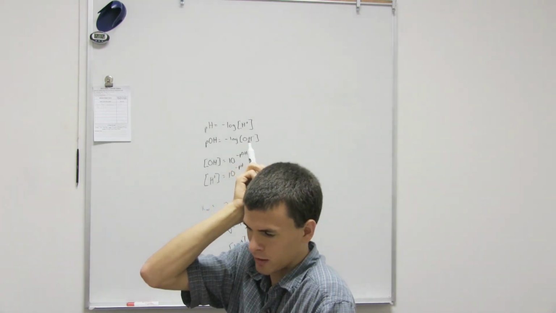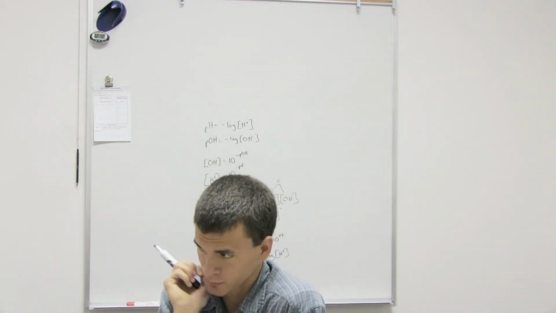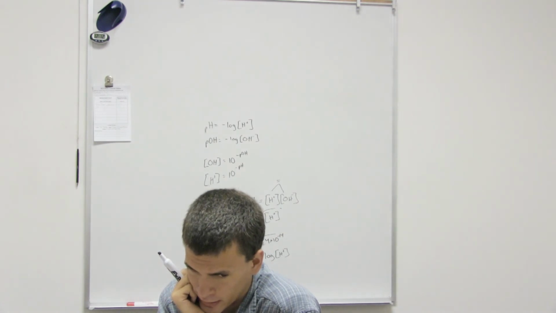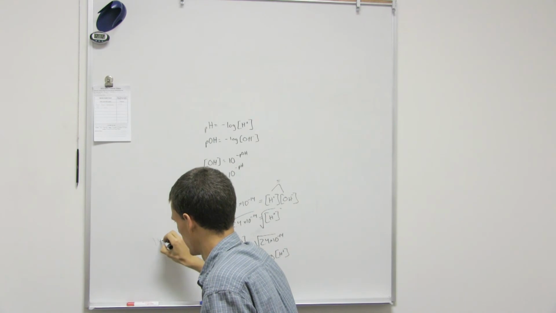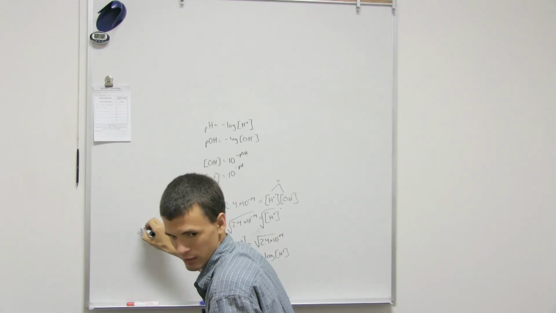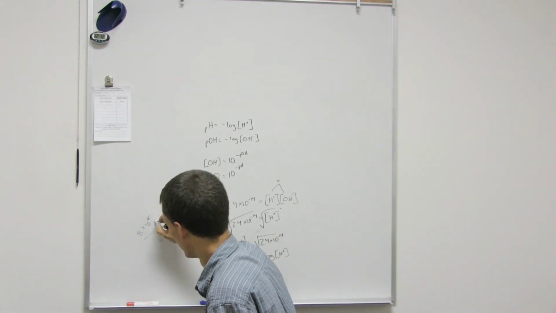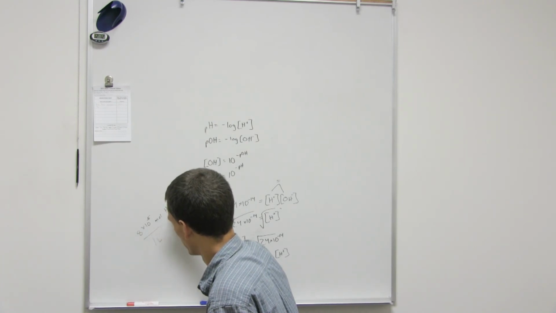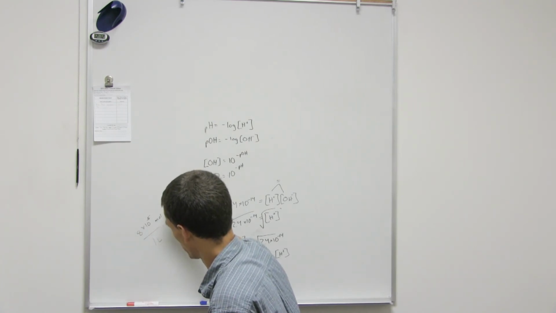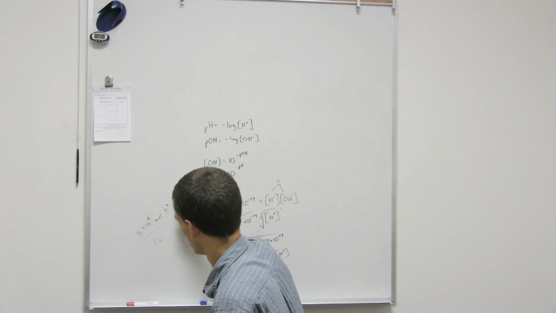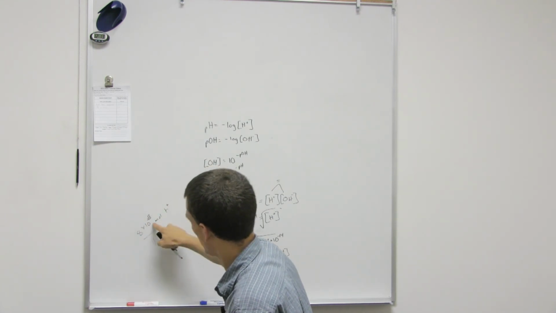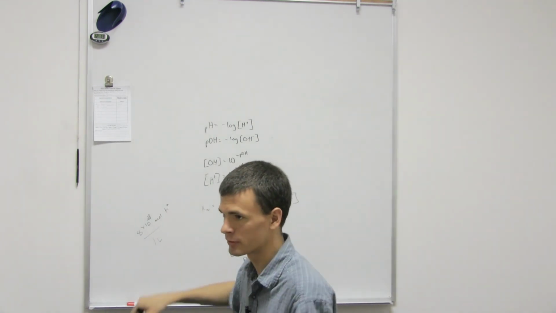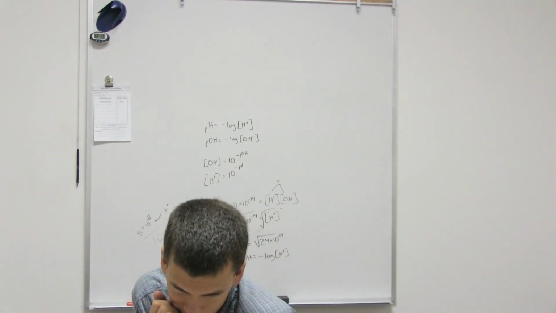No. Because that's saying if I had an aqueous solution, right? Yeah, and that's moles per liter. So you have a solution of 1 liter, and it has 8 times 10 to the negative 8th moles of HCl, which will dissociate, so it'll be moles of H plus and moles of Cl minus, which we don't care about. So you're just saying you have that many moles of H plus per liter of solution. Okay, that makes sense.